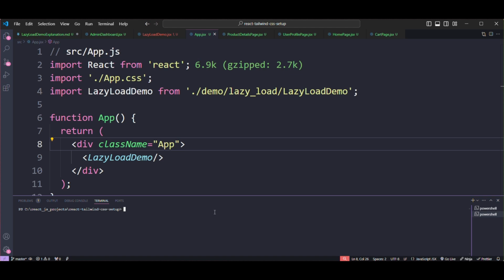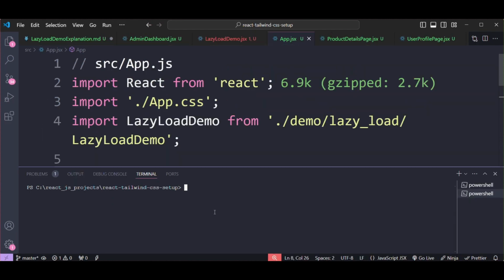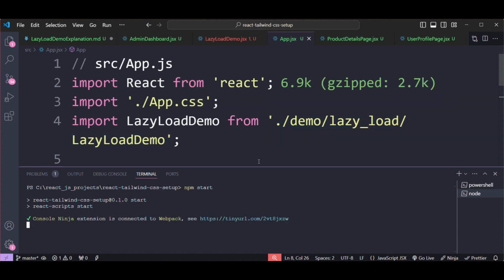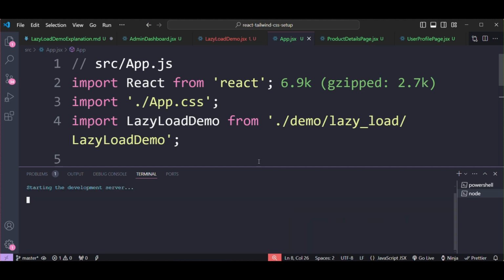To start the application, let me zoom in a little bit. The command is npm start. So the React application built using create React app command runs on port 3000.